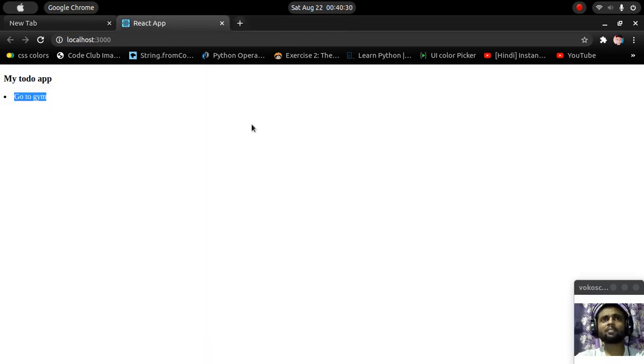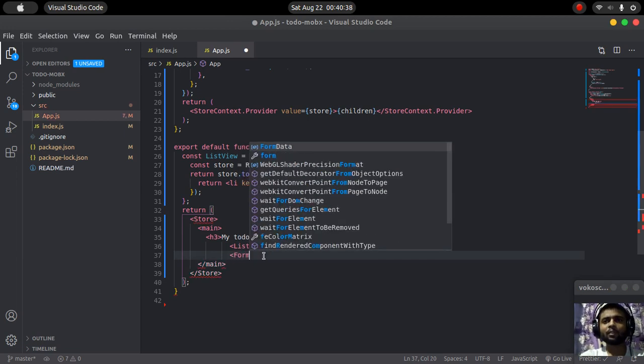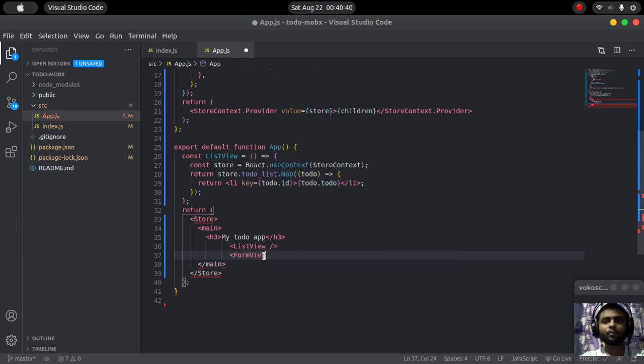What's happening here? It's really irritating. Form view, and you have just like that. We're just going to use this one.